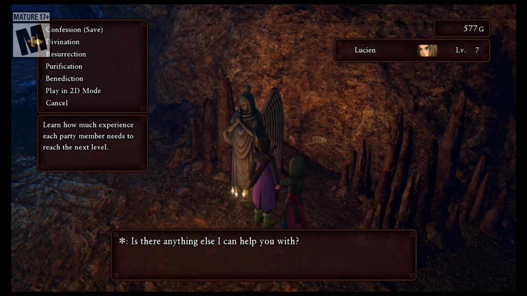I love, by the way, this still is a thing. We don't need it, because we can go to our inventory. In previous Dragon Quest games, you could not see how much EXP you needed to level up. You had to get divination to find out.